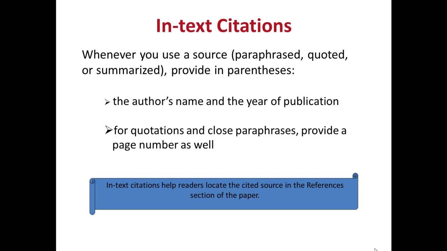It is very important to remember that any information you use, whether it is quoted, paraphrased, or summarized, must be cited in the text of your essay. You will need to provide the author's name and year of publication for each in-text citation. Also, if you quote or closely paraphrase, you will need to provide the page number as well.